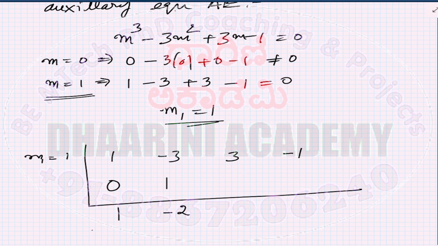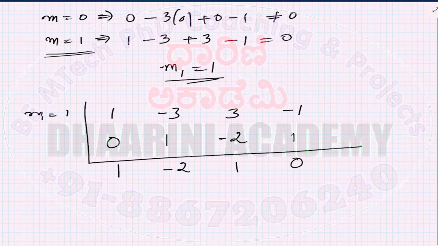So you repeat the same thing. Minus 2 into 1, you get a product. Write that in the next column. So minus 2 into 1 is a minus 2. Whenever you get a new column, you add. How do you add? So 3 minus 2 is plus 1. This one, once again multiply with 1. 1 into 1 is a 1. So minus 1 plus 1 is a 0. Alright, so now let's go ahead.